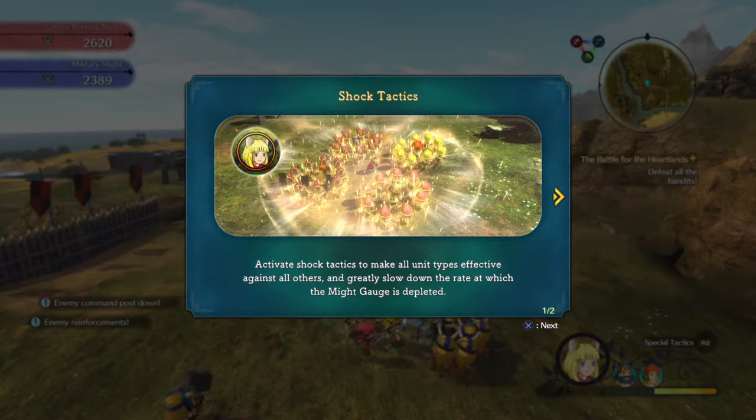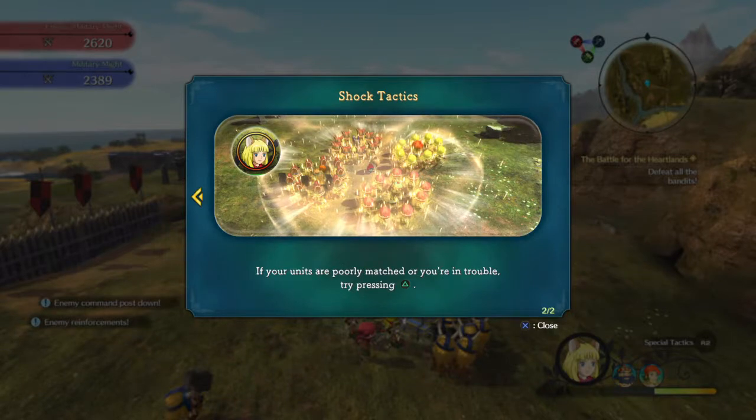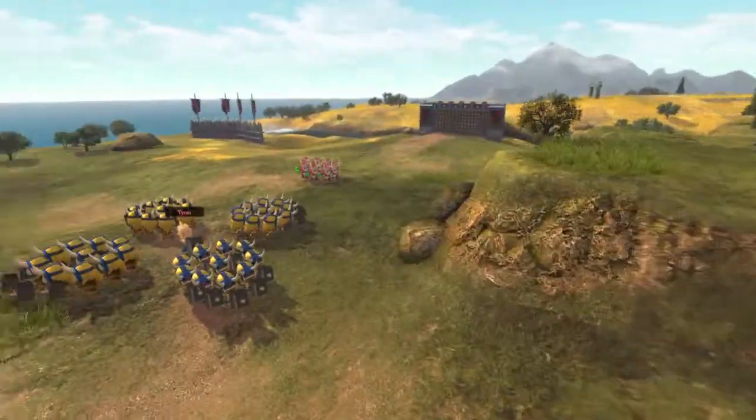Alright, shock tactics. Activate shock tactics to make all unit types effective against all others and greatly slow down the rate at which the might gauge is depleted. If your units are poorly matched or you're in trouble, try pressing triangle.